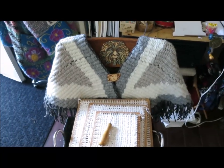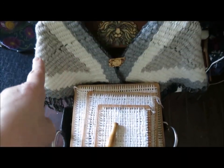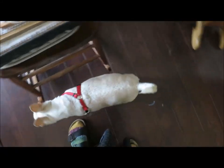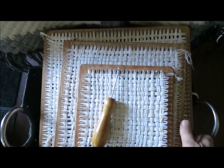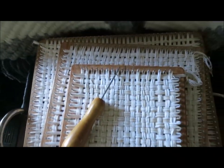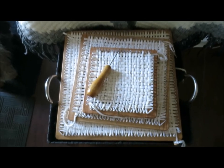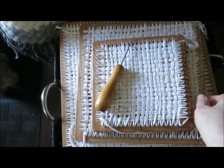This may look a little odd — this is my rocking chair with a shawl on it, and I just plunked the basket with all the yarn and thread onto the chair, which is now rocking and making me seasick. The weaving was such a pleasure on the 36-peg loom.